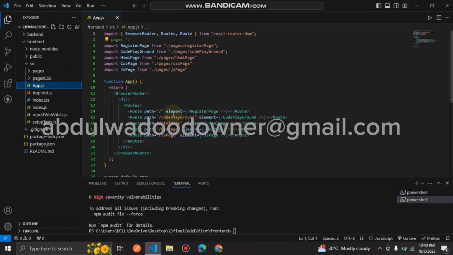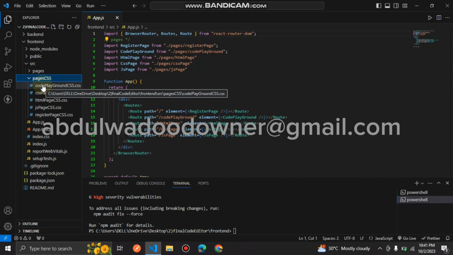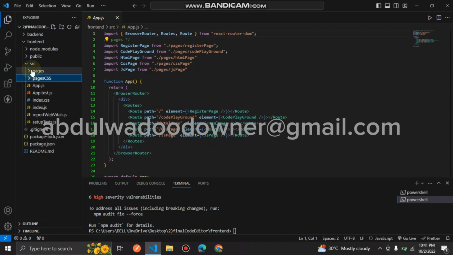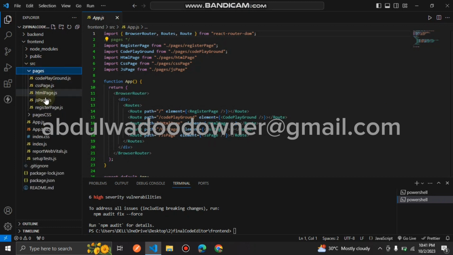In the app.js, I make the routes with the help of browser router DOM. One, two, three, four, five routes. This is my register page where the user registers, and this is the code playground main page. And these are the HTML, CSS, and JavaScript pages that I wrote. So this is CSS for all pages, and these are the pages.